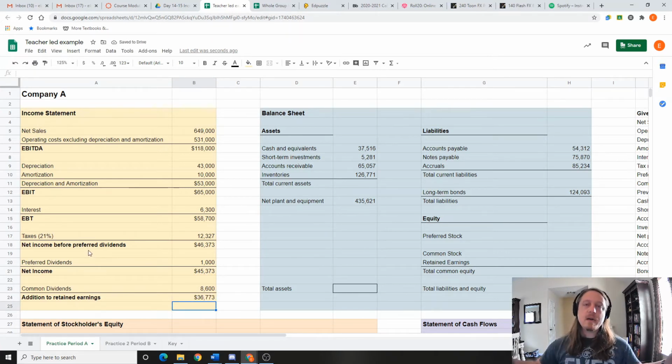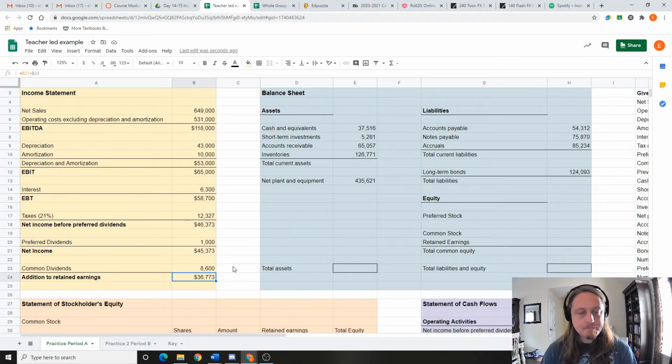So this is how much money we're keeping as a company, not returning to the stockholders or spending on other things. We're keeping it, and next year we can choose to reinvest this money. Maybe we decide to take out another loan and then hire someone with this money to start a new product line. So there's lots of things that we could spend the money on, but this is money that the company has decided to keep in the company. So anyway, that's it.